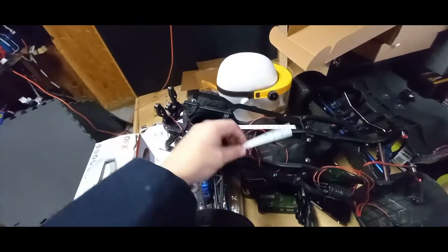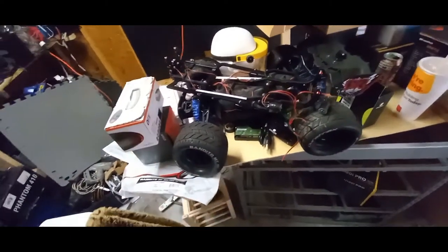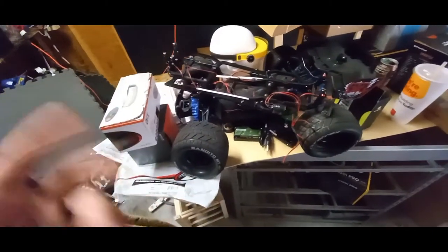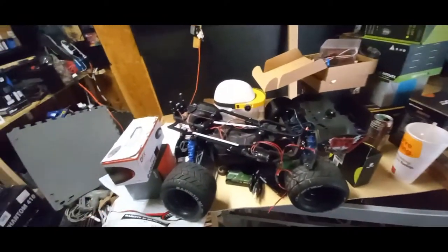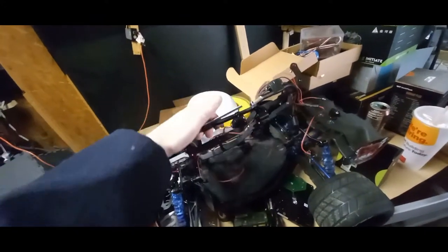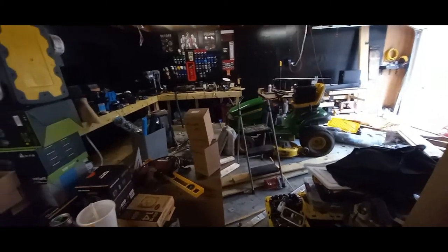We got some new chassis lights — these right here — we need to install these. It's really cold right now guys, like really cold outside, so RC car stuff is just not happening right this second. Plus with everything going on I just don't have the time. But I really want to finish this chassis frame and show you all that video.